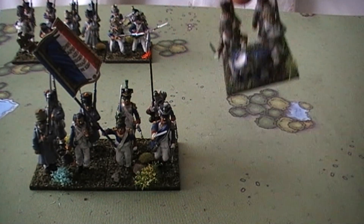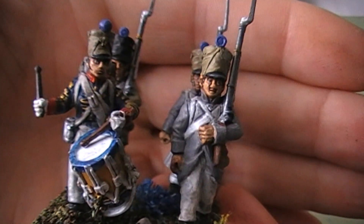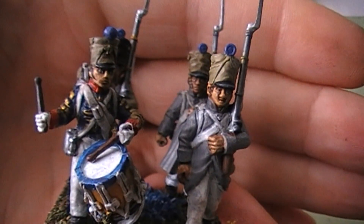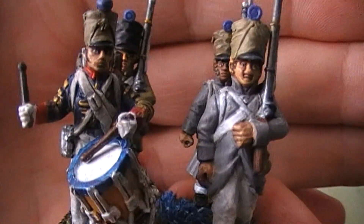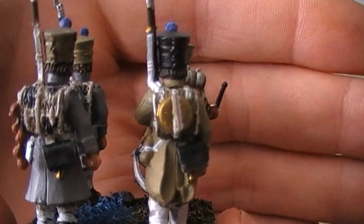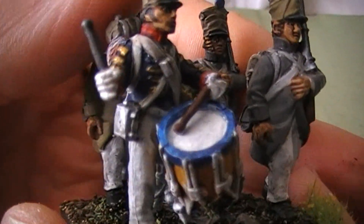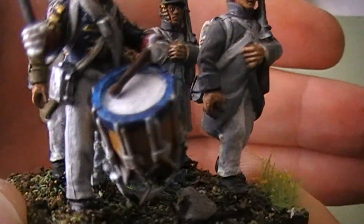Next up we'll go for the drummer. Now this drummer is the Perry's plastic drummer, which I did actually prefer over the Victrix drummers. The Victrix drummers look fine, but the only thing I didn't like about them is that their drumsticks are very, very thin - they almost look like chopsticks. So I'm going with the Perry's plastic drummer. I've used one before and they are actually pretty good figures. And of course flanked by three Warlord guys. Got another copper pan there - so obviously that guy's a bit of a cooking enthusiast, bringing his own copper pot from home, or he's nabbed it from somewhere. So that is the drummer's stand.